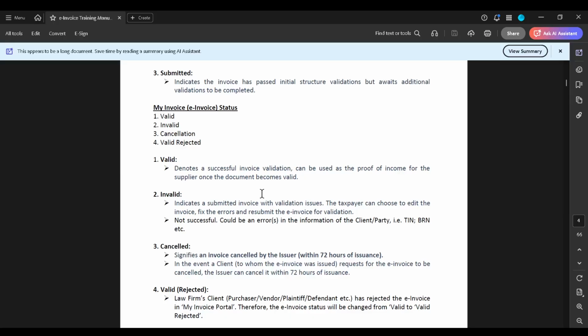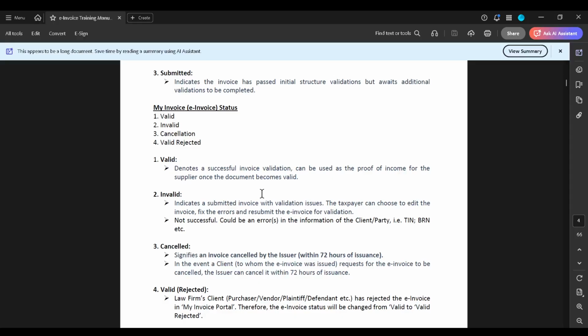It can be used as proof of income for the supplier once the document becomes valid. Valid means you have successfully transmitted the e-invoice to LHDN, and then the document UUID will appear. That means the confirmation number will appear in the Denning software, which I will show you later.